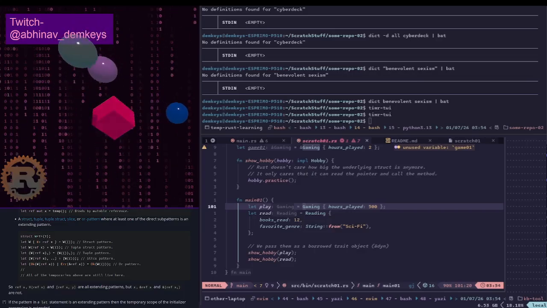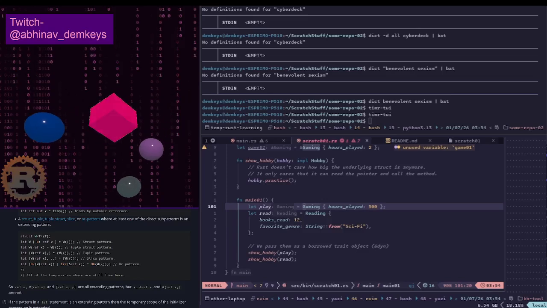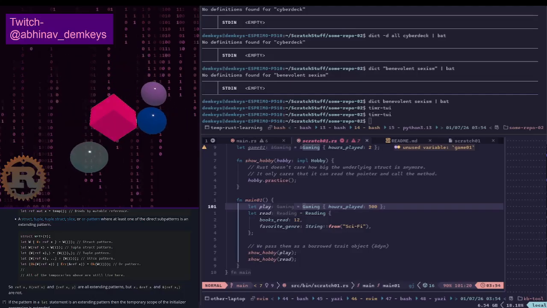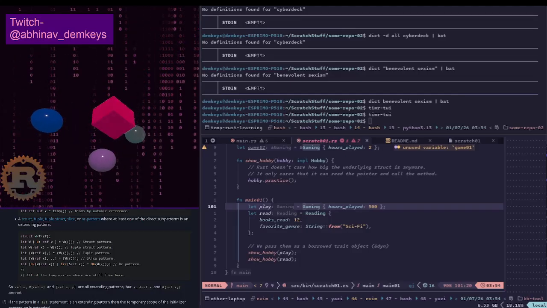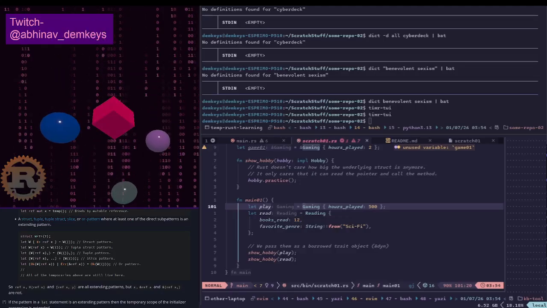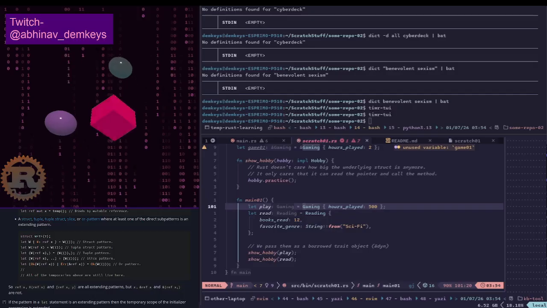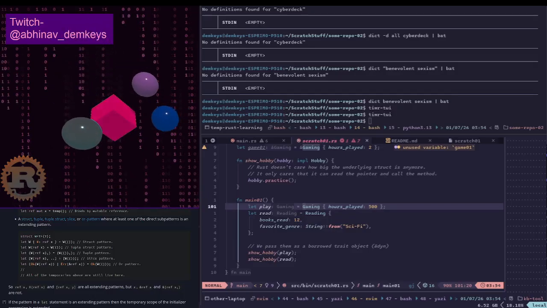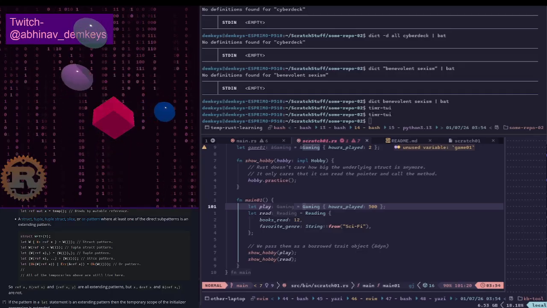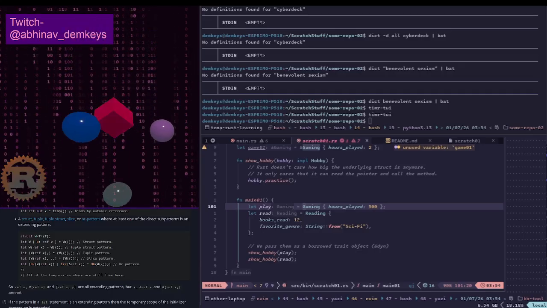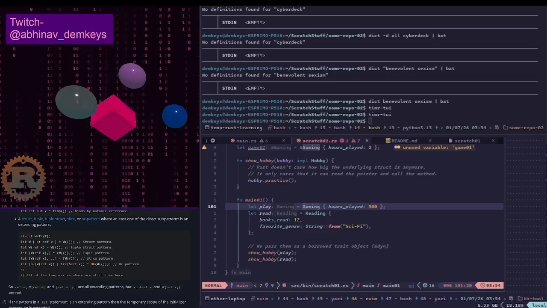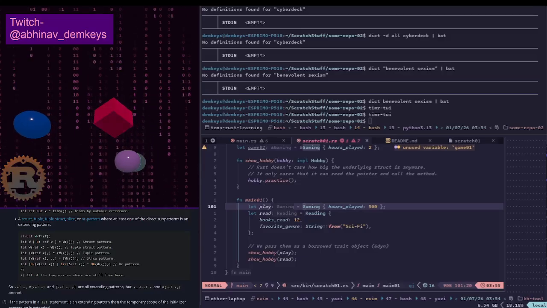Yes, you've got it 100% correct. That is the exact reason. If you write `let my_hobby: dyn Hobby`, the compiler looks at dyn Hobby and says this could be a gaming struct or a reading struct. I don't know how much stack space to reserve for this variable, so I'm going to throw a compiler error. But when you change it to a reference to dyn Hobby, the compiler says, okay, this is a reference. I know exactly how big a reference is, 16 bytes on a 64-bit machine, because it's a fat pointer. I can easily reserve that space on the stack.